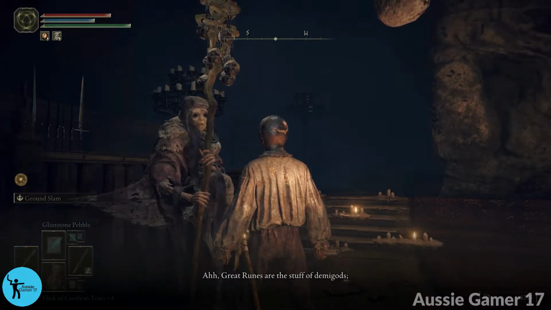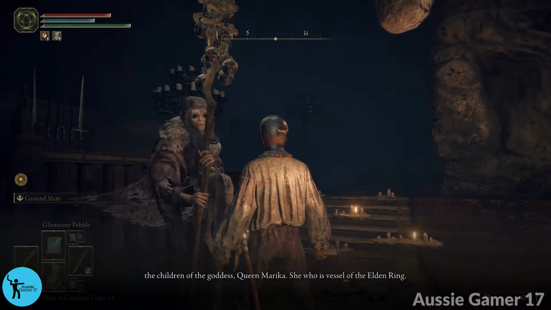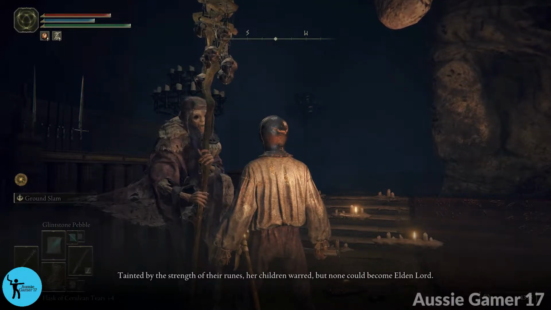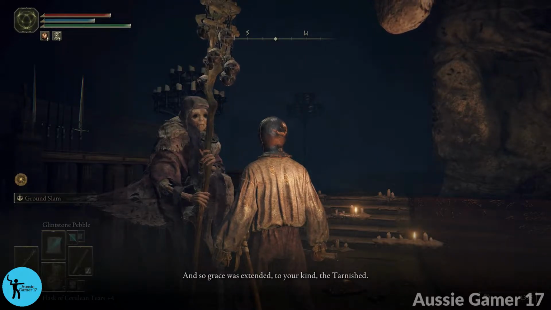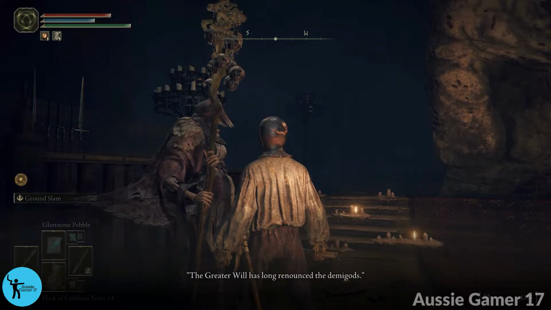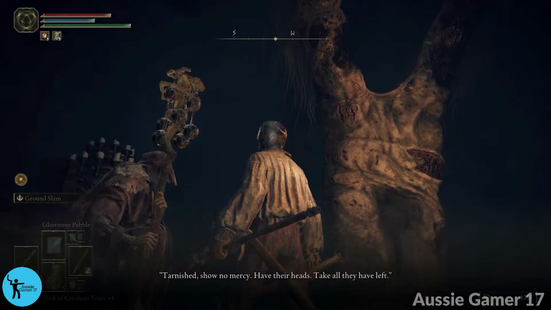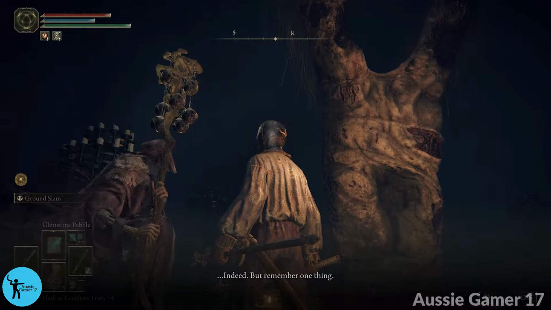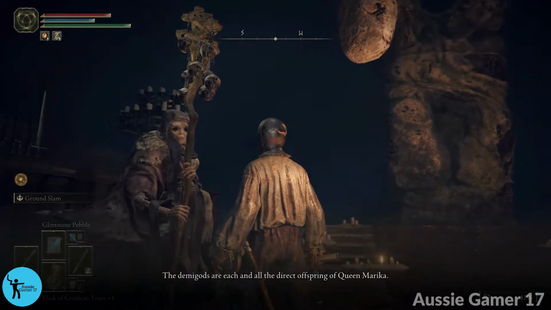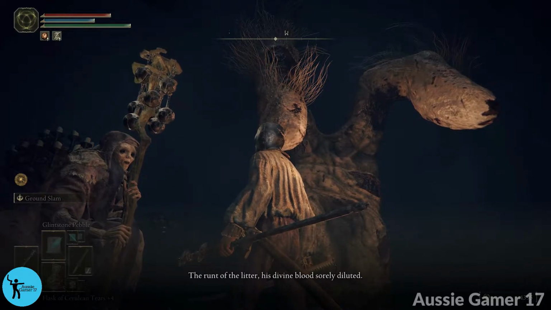Great runes are the stuff of demigods, the children of the goddess, Queen Marika. She who is vessel of the Elden Ring. Tainted by the strength of their runes, her children warred, but none could become Elden Lord. And so grace was extended to your kind, the Tarnished. Listen, the fingers speak. The greater will has long renounced the demigods. Tarnished, show no mercy. Have their heads. Take all they have left. Indeed. But remember one thing. The demigods are each and all the direct offspring of Queen Marika. Godric the Grafted was but a distant relation, the runt of the litter.